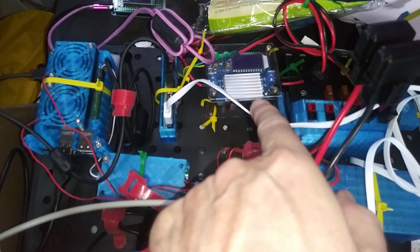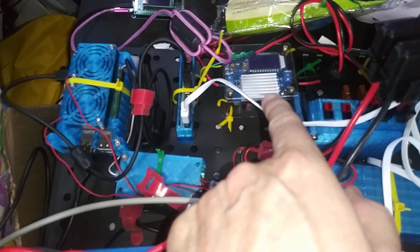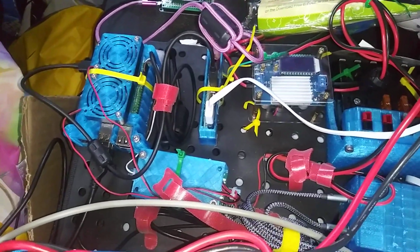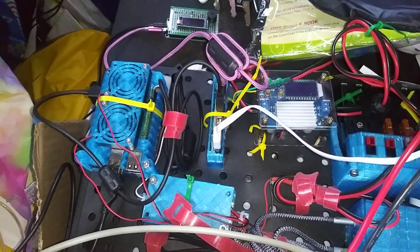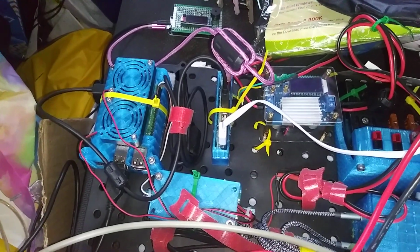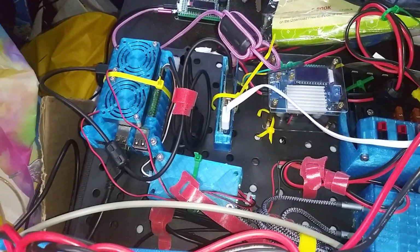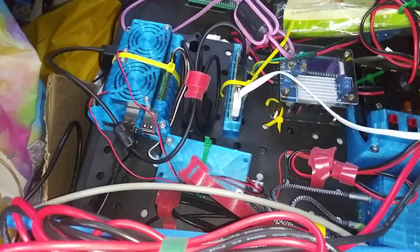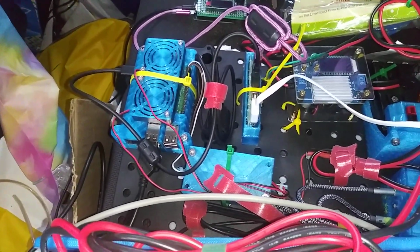The next thing in line is this boost buck converter I had lying around. I tried a 12 volt to 5 volt converter that I bought off Amazon, and it was really noisy RFI, sending the signal on the radio from a normal S0 or S1 all the way up to S9. Really bad day with that. So I found this in my drawer, which I hadn't used for other projects. It can easily convert the 12 or 13 volts coming from the battery into 5 volts for the Raspberry Pi and other stuff I'll talk about in a second. It can handle up to 5 amps. The Raspberry Pi draws about 3, and my other stuff probably 1 or 2, so that's all good.